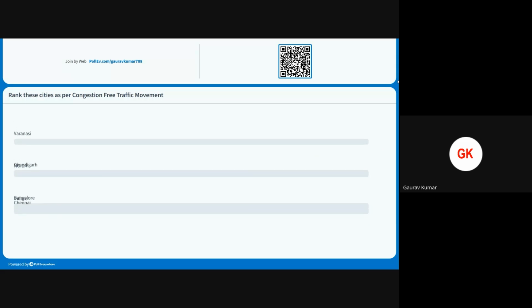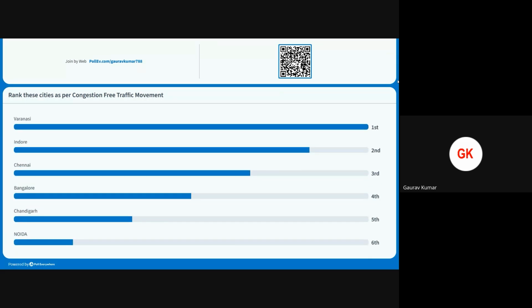Similar to audience polling in many TV shows. I'm not refreshing this page. So simply scan this QR code or click on the link given in the chat window and rank these cities. As soon as your responses are uploaded, this particular list will be shuffled automatically, similar to many other reality shows.